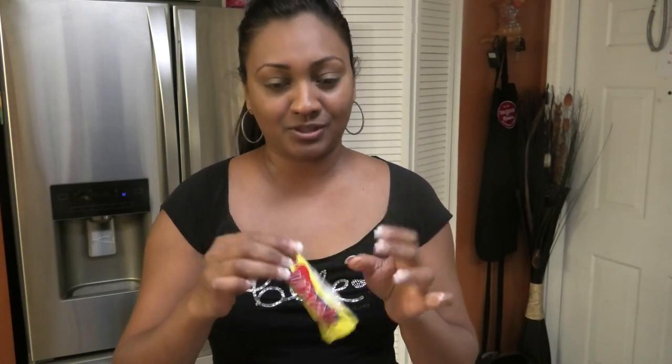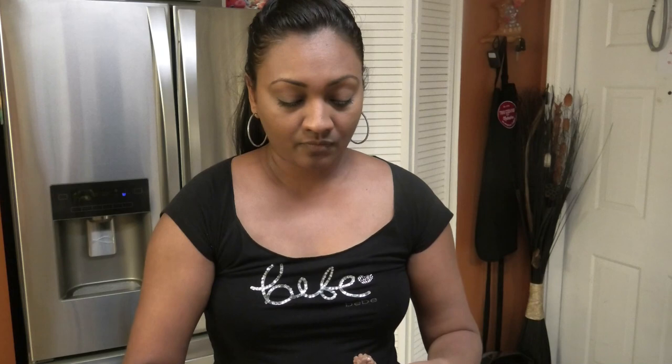Okay guys, the next one is one of my favorites that I always bring back. And it's for the small lunch. Now I say small because the small lunch tastes way better than the big lunch. And this lunch has a wafer inside with caramel filling, and then it's coated with peanuts and then covered in chocolate.